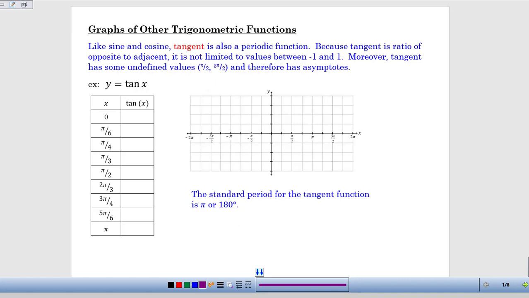Start off with tangent of zero. If we take the ratio of y over x at the unit circle at that location, it's going to be zero over one. The y-coordinate is zero, the x-coordinate is one, so our output is zero. That means our graph is starting at the origin.